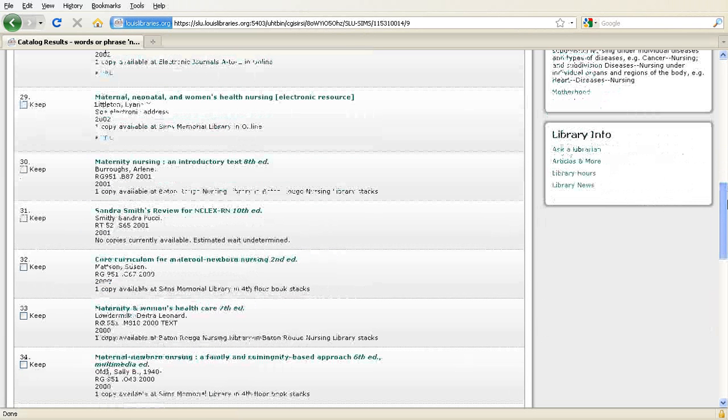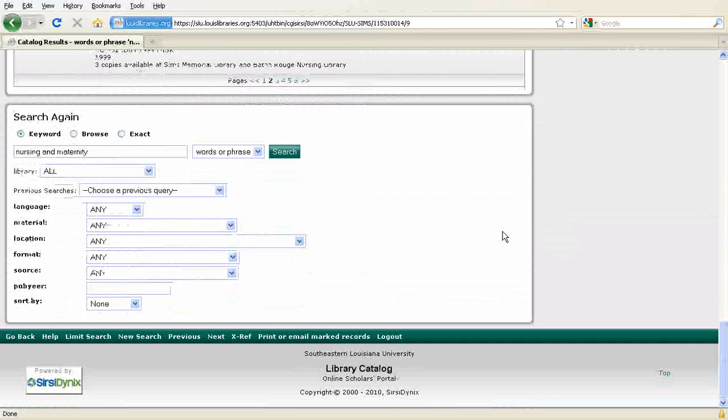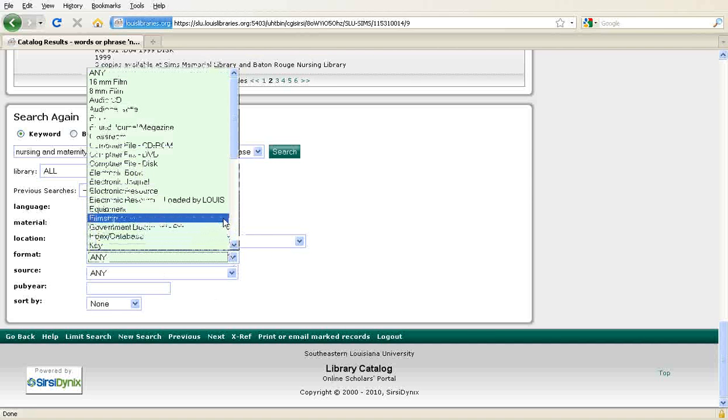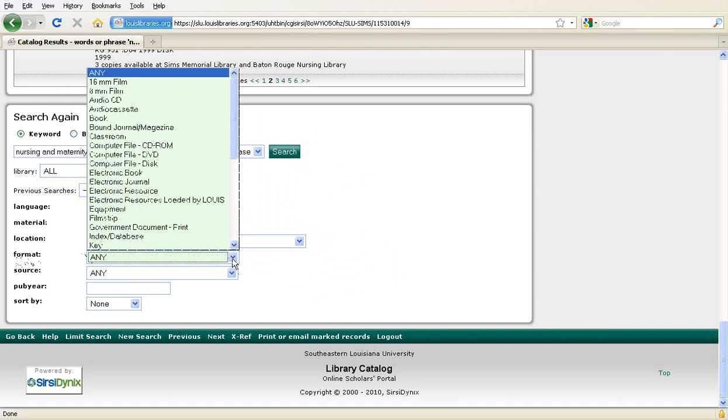Okay, so say you're at home, you're not coming to the library, you don't care about all these books that you'd actually have to come here to get, or you live somewhere else and so it's not even a possibility. How do you make sure that you don't have to go through all of these things? Well, one thing you can do is to limit by format. So I clicked on, I'll do that again, see this thing that says format here. From this drop down menu, I can choose electronic book.